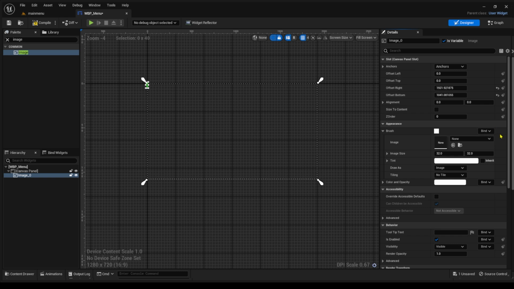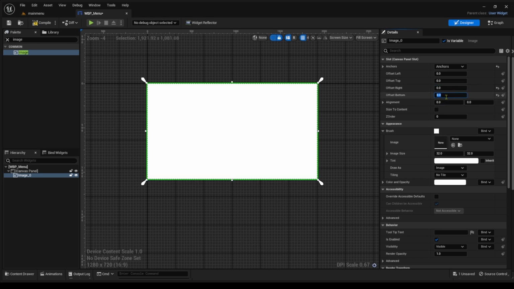And we're going to actually want to anchor this to the whole scene. So 0 and 0. So that fills our entire thing. Hit compile and save.